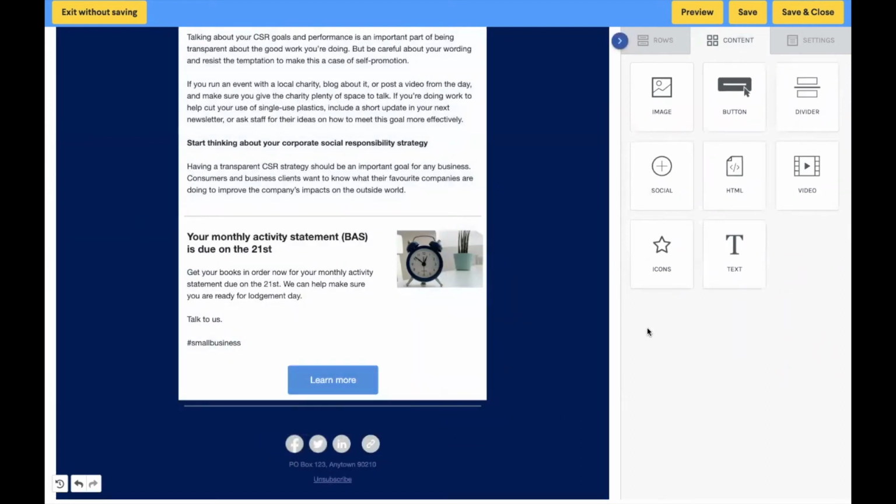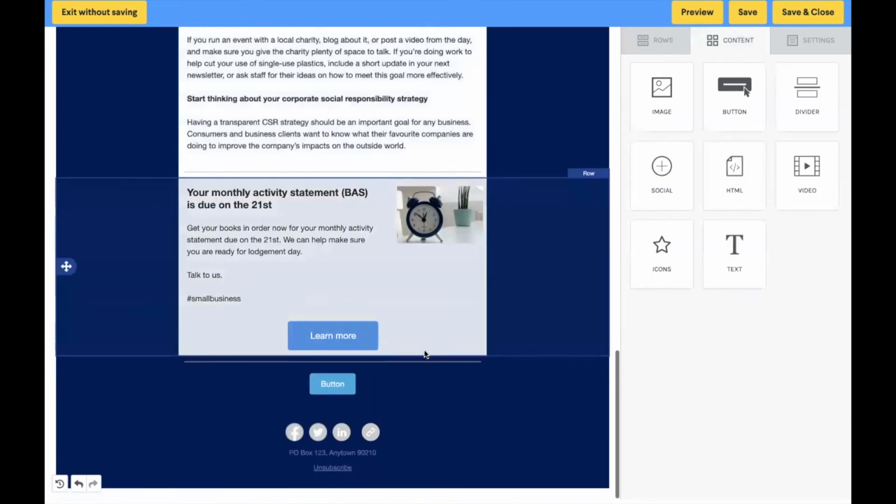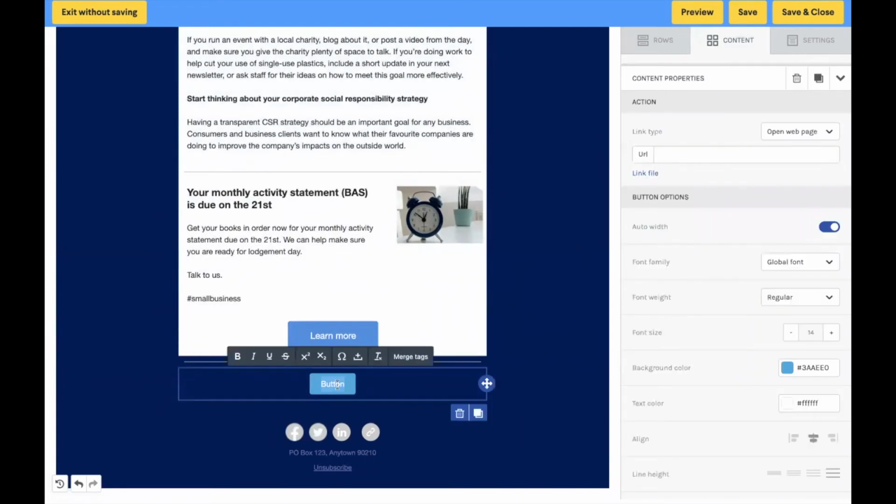And then lastly, I'm going to add a call to action button to the bottom of this email. I'm then going to label this button, Contact Us. This button can then be modified to either take the reader to a web page.